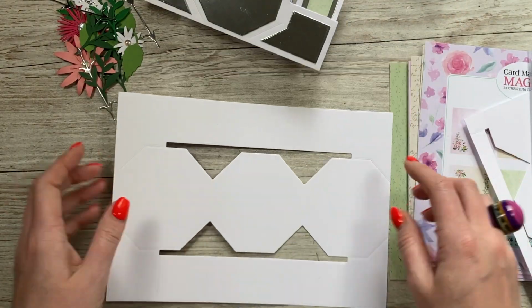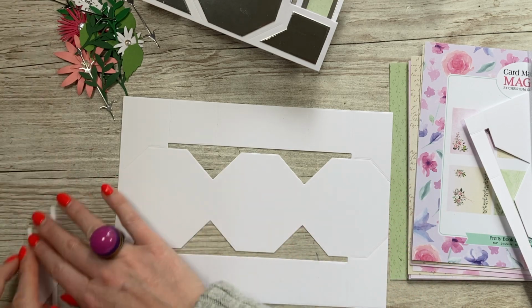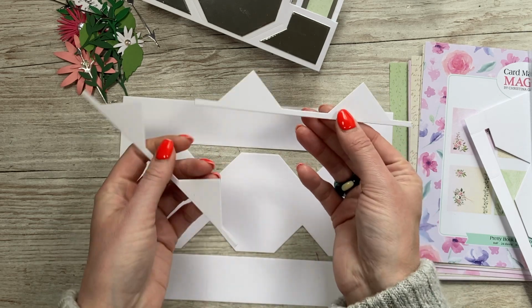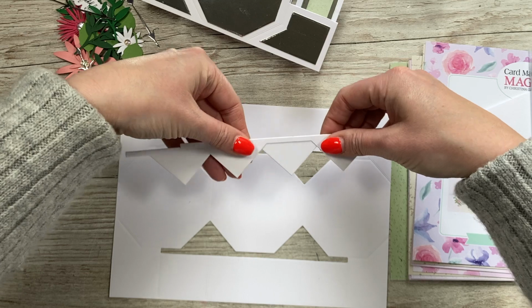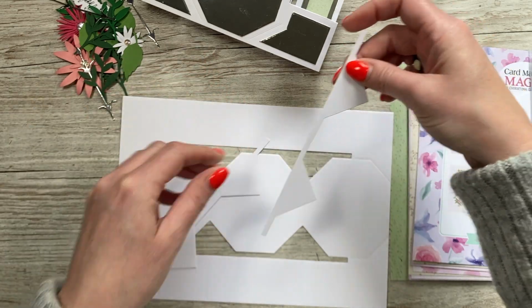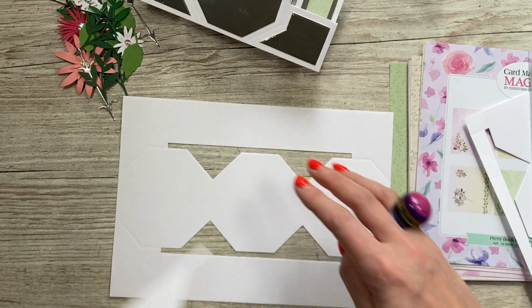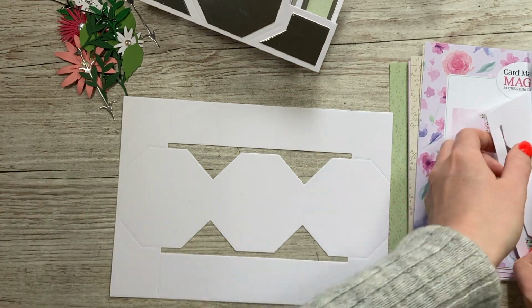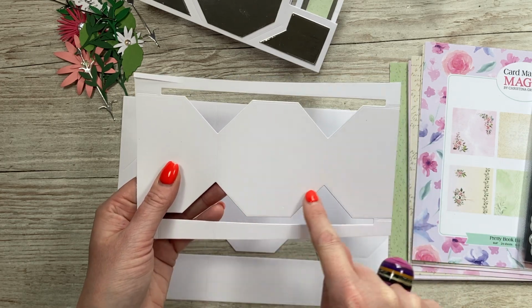That's how it looks when it's die cut. You also get these really fun little pieces that cut away, and they kind of look like bunting or something. You could layer a couple over the top. It looks like a flag. I don't know, put it in a beach themed card or something. So you might want to keep those pieces. I've also then cut it again, but I just want to focus on this middle part.